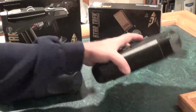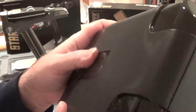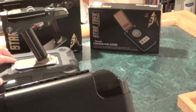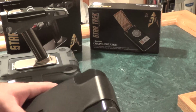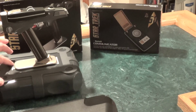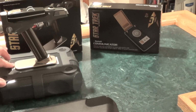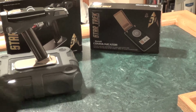Now in this you get another nice looking case. Not as nice as the phaser, but still pretty nice. The lettering is there, it's just not painted in white, but it's still there. It's raised slightly on this. It's very raised on this. Still raised on that a little bit. Or it could just be the paint, I don't know. Either way, done differently, but still nice.